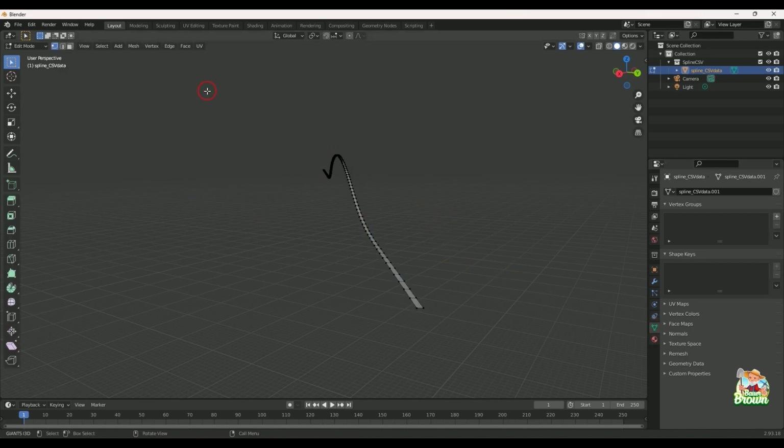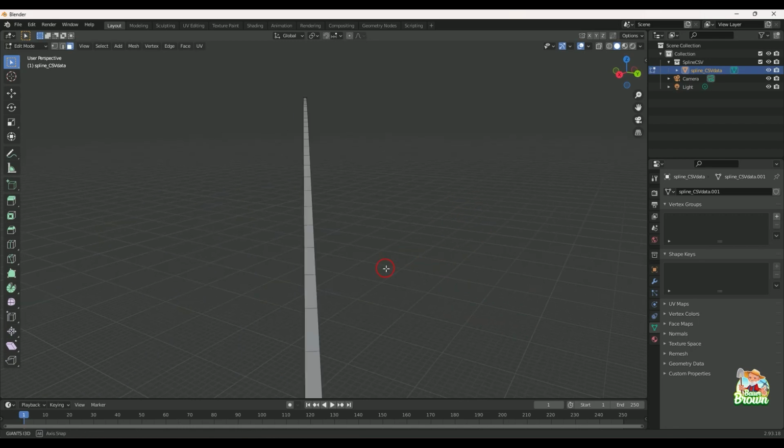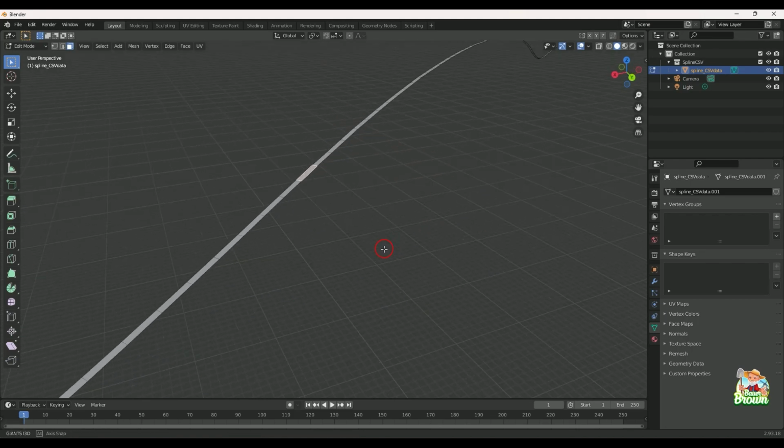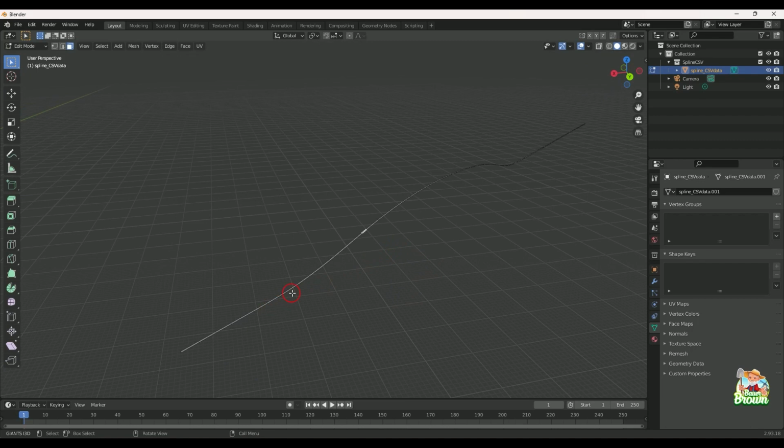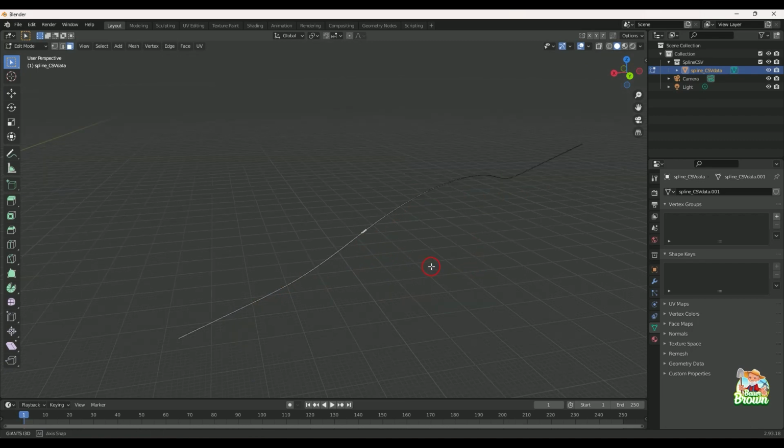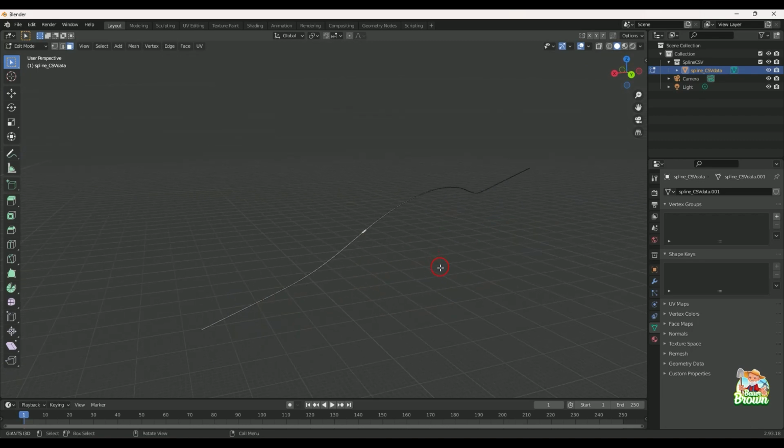Now I'm going to go back into edit mode. I'm going to make sure I am in face mode up here. You can see I just changed to face mode. Getting nice and close to here, you can see each one of these vertices in between is a face. So we just created an awful lot of faces for this curb. Now, if we were going to give it a texture, and of course you do, like a concrete texture or something like that, you want to apply a material to this. When it gets to the part with the UV unwrapping, that's where all these faces turn into a bit of a headache. There's going to be a ton of them.